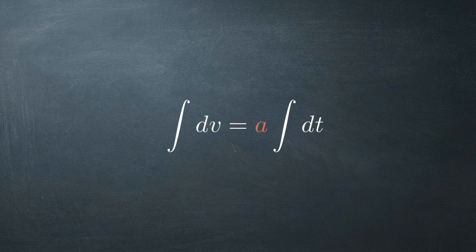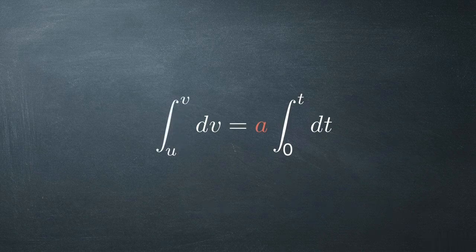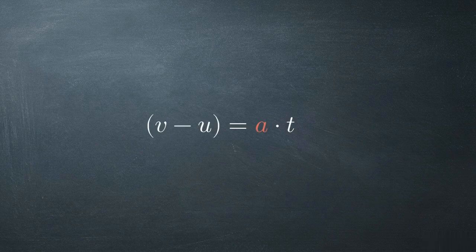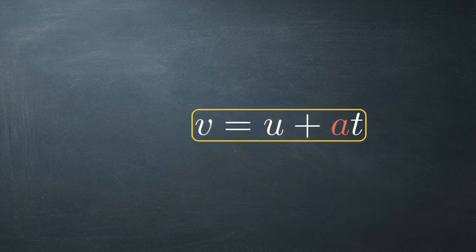To frame the calculation, we apply boundary limits. For time, we integrate from the moment the clock starts at 0 to a specific later point designated as t. On the opposite side, velocity is integrated from its initial starting speed, u, to its final ending speed, v. Resolving the integral produces the exact final velocity. It equals the initial velocity plus the acceleration multiplied by the time spent accelerating. This forms the first equation of motion.